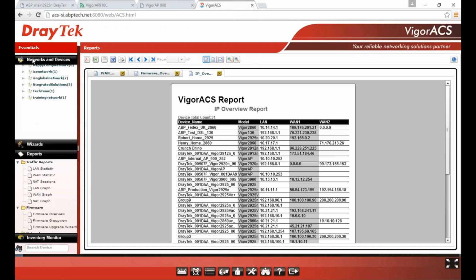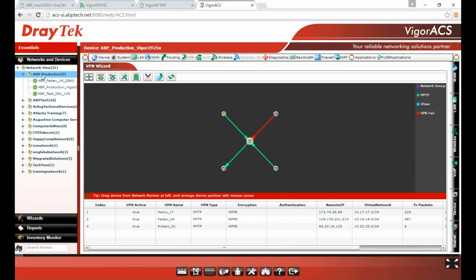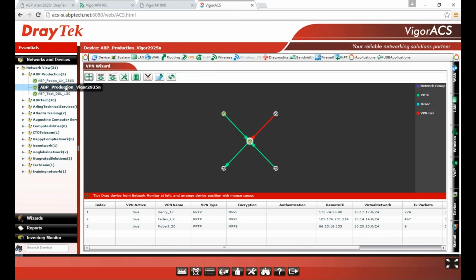Now at the moment, you would require a license, like I said, a 25, 50, 100, 500 node license to purchase this software and then deploy it on your own server. But ABP is also starting a new cloud hosted version of this software. At the moment, if you email us, we can give you a demo account to our cloud hosted server. And at the moment, it's free. So I would encourage you to take advantage of this because next year it's going to be a subscription type of model. So you are no longer limited to having at least 25 routers before it makes sense to purchase the ACS. You can just have one router on the ACS and try it out.